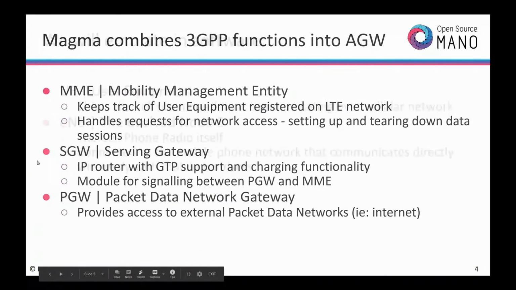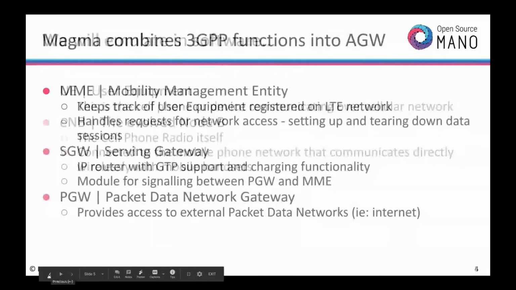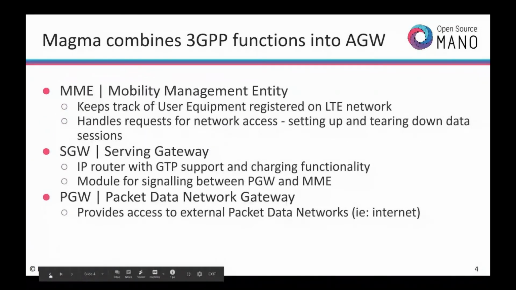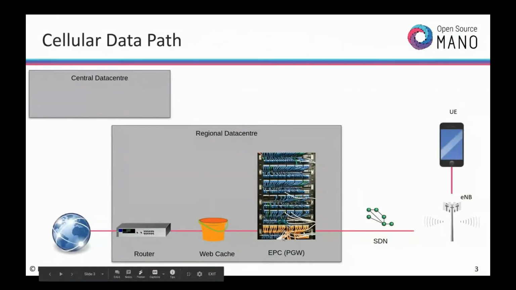Going back to this picture, this entire piece here was a physical series of computers at one point, and the movement right now is to change this all to virtual and do it all in software. It's still going to be physical computers, but they're not going to be purpose-built appliances anymore. The goal is to replace all of these hardwired, custom-built appliances with software. So this entire thing here is what we call Magma.